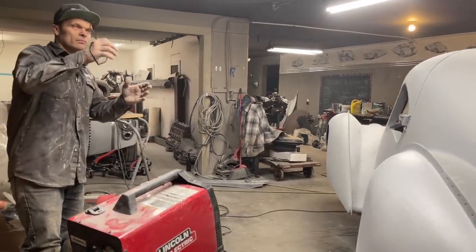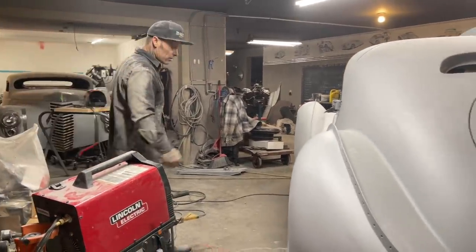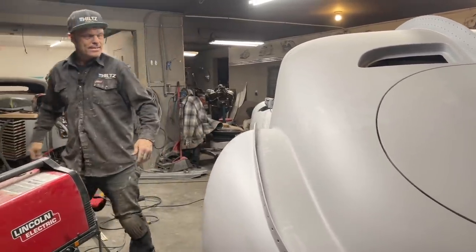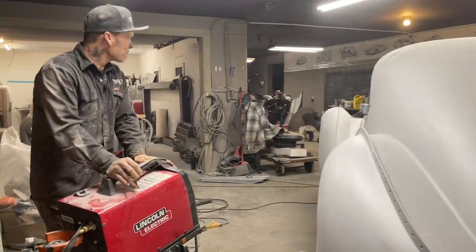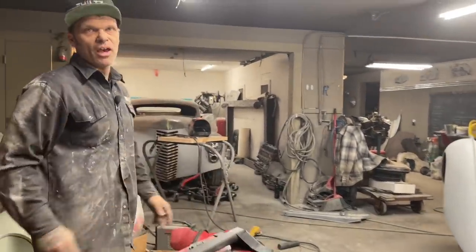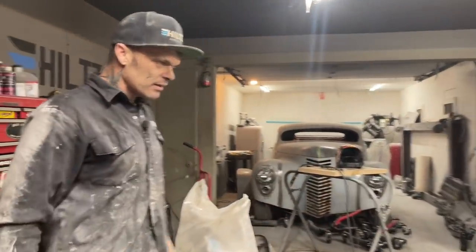So there's the body mounts. I've got to cut the fender skirt off, make the fender skirt look good. I'm just trying to figure out my own brain when the body comes off, but it does not matter. We will show you anyways.